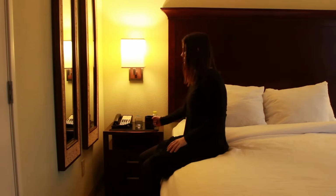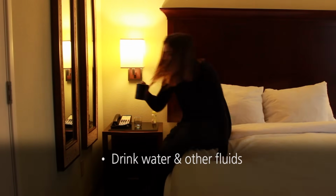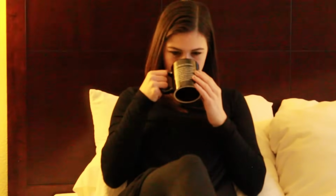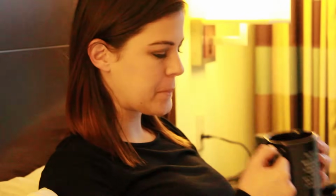Another thing that you can do is drink a lot of water. This is very, very important because it just helps that food that's impacted. It helps to open up the intestines, push the food through, or unravel those intestines, which really helps clear that blockage. Some beverages that can be especially helpful to clear blockages are grape juice, carbonated beverages, and hot tea.